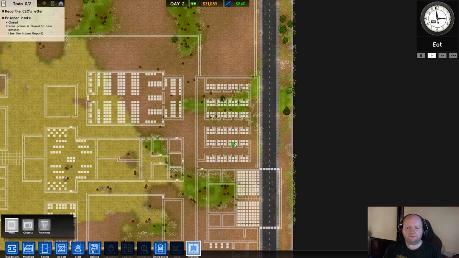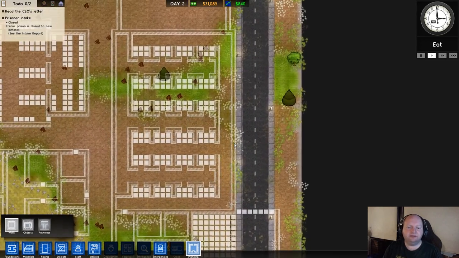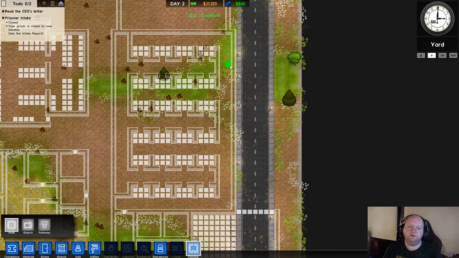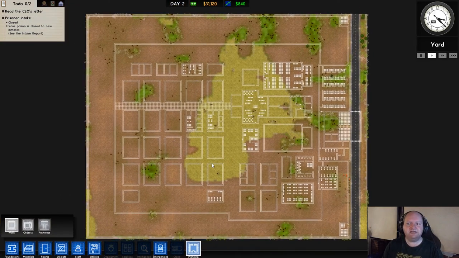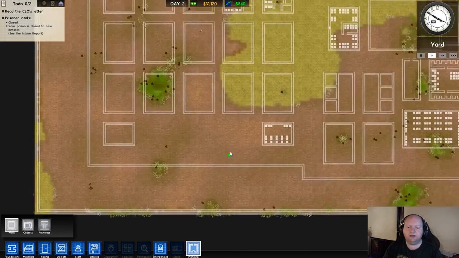Alright. And that should hopefully do that. I'm going to put sprinklers down there. See, my biggest problem in my original prison was the fact that they could easily set fire to this room and then it would burn through. But with sprinklers galore, that should stop that from happening. Alright, so does anybody think we've missed anything? Have we missed anything? Is the design complete?